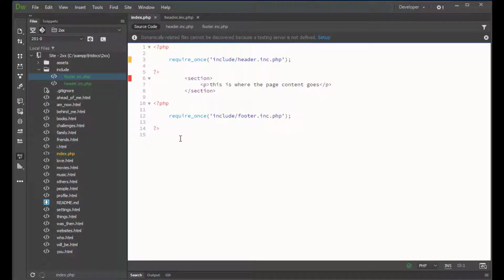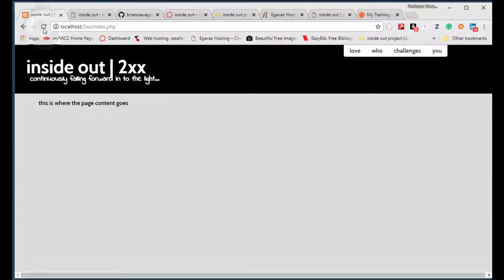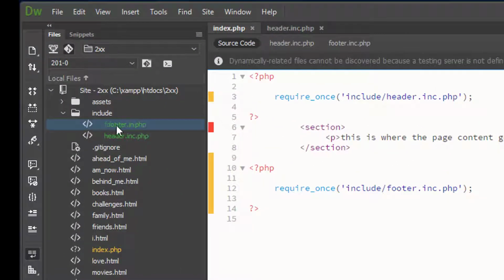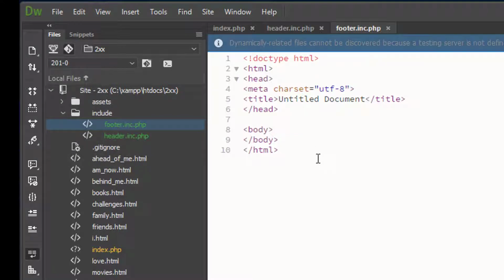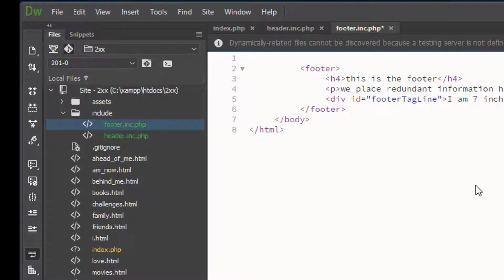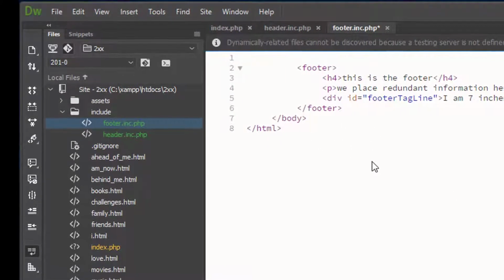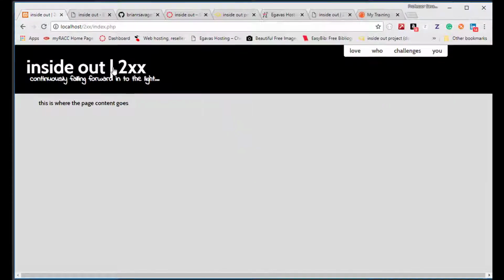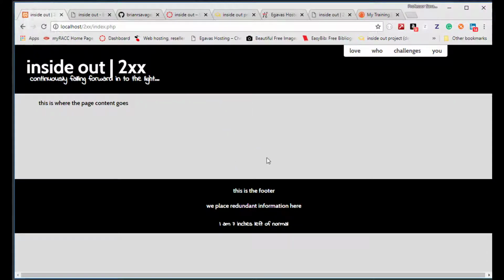I'm going to hit save. Now if I come out and I look at it and I refresh, you'll see that we're missing everything down here below. And that's again because we cut it all out, and it's finding the file, but inside our file is nothing more than just a basic HTML document. So we'll paste that footer code in there that we had in there, and we'll hit save again, and we'll go out and we'll look, and our footer should be back.